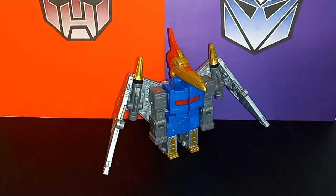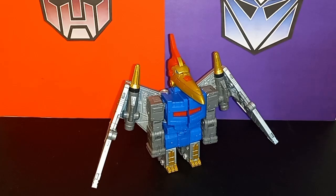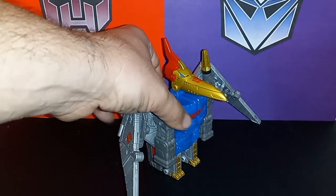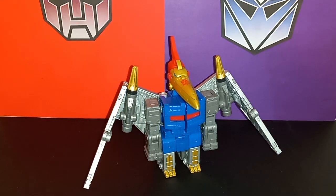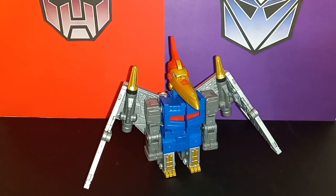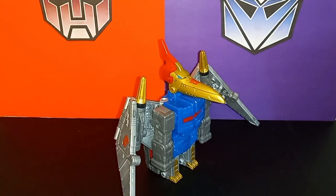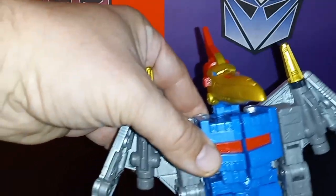As you can see, I have him here perched, which I think is cool — so he's not always in flight mode. He does look a little funny; his head is huge. A lot of complaints I've been reading are about how boxy he is, but in the G1 cartoon — hence the G1 86 movie — he was boxy. So you're not going to hear me complain about that. He is what he's supposed to be. I will say the head does look really big, though. He looks kind of funny like this, maybe because we're not used to seeing him like that. I like how you can fold his wings in a little bit — you can get more if you remove his guns.